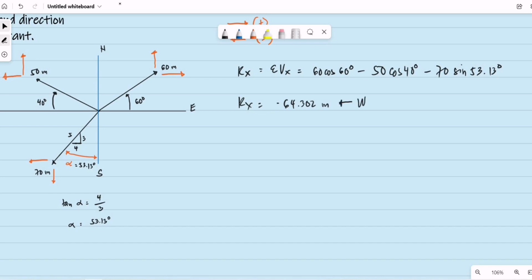Okay, then for the vertical component, or that is the north-south or south-north direction, let's say just Ry. This is the summation of the vectors along y. So again, we'll be using our east to west as our x-axis, and our north to south or south to north as our y-axis. As we have this as, okay, so what are the components?